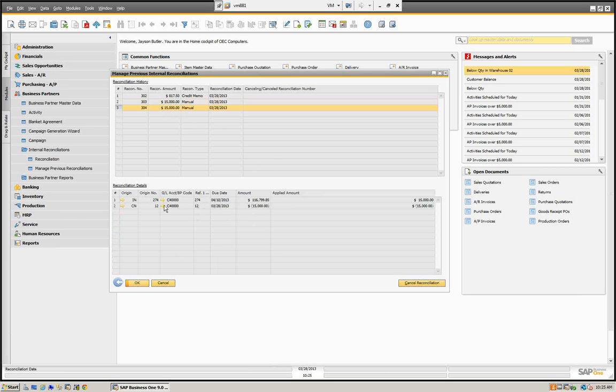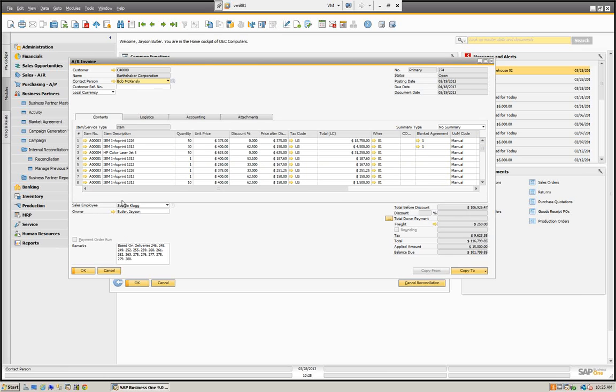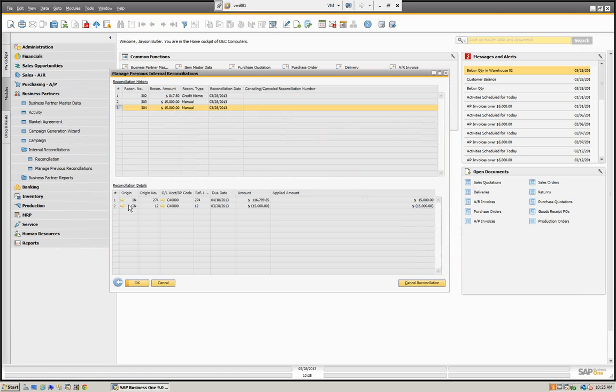So let's just cancel the smaller one here. So this is the $15,000 credit that we put against the invoice. So remember now, if we look at the invoice, which is invoice 274, we see down here that we have the amount applied. So we're going to now just cancel this because we made a mistake.